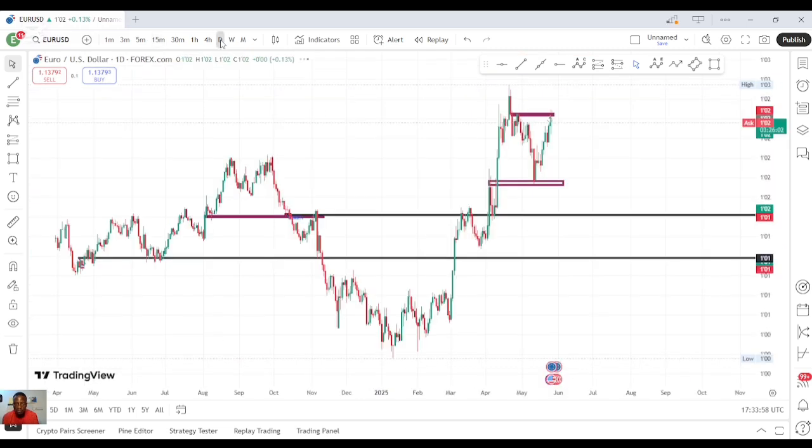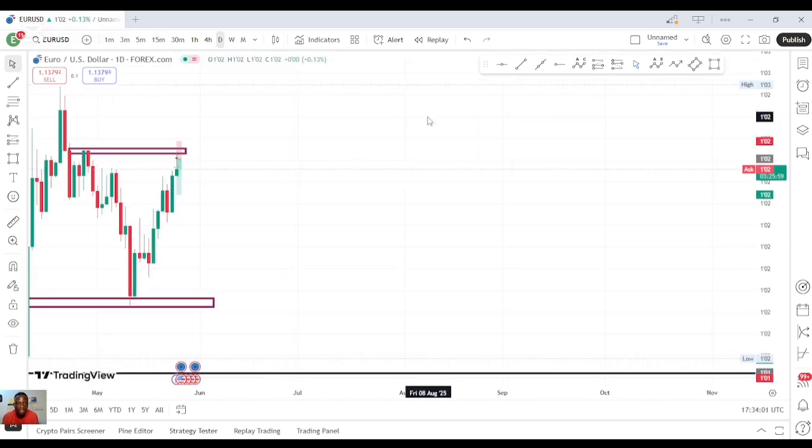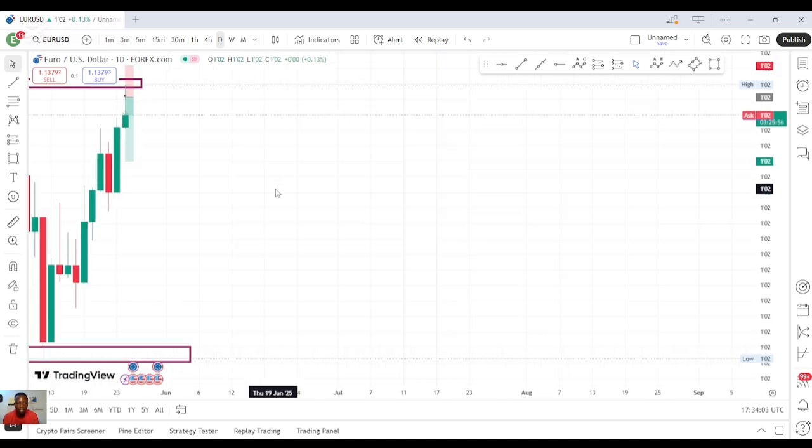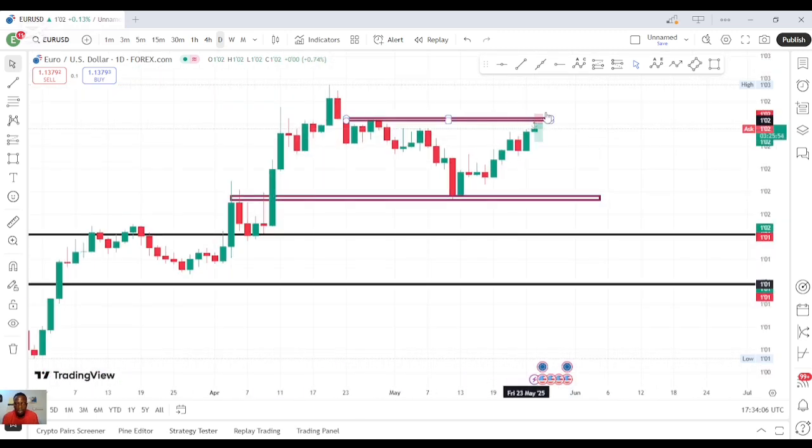So that's all, and exactly what we'll be expecting this week from the daily time frame is the market to come down. Is the market to move from this particular resistance level to the downside, maybe create another lower low, gather momentum. To me, is the market to come down to maybe this particular area, gather momentum, then move up and break above this particular resistance level.